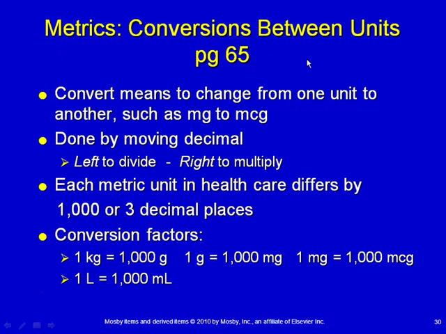Basic metric conversions. Now I would go ahead and make a card with my conversions, so when I start to do my math, I've got my conversion factors. I'd have a kilogram equals 1,000 grams, a liter equals 1,000 milliliters, a gram equals 1,000 milligrams, and a milligram equals 1,000 micrograms. Put that on a card and we will continue to add to it so you have your conversion card.